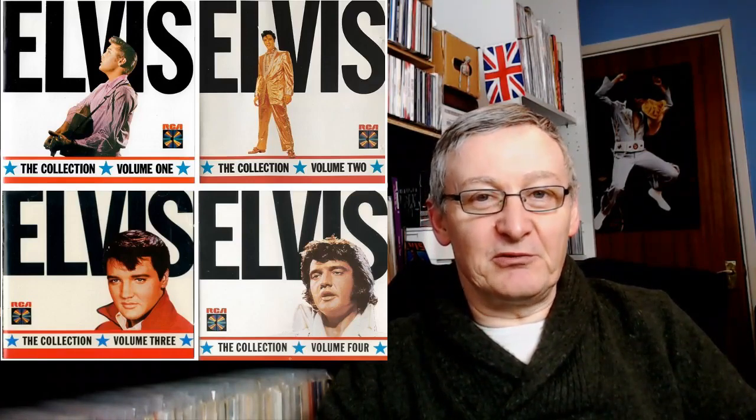Number one was presented at the Country Music Hall of Fame, and number two was used for promotional work in the UK. The set quickly sold out, and they received orders for another 10,000 copies, which of course they couldn't fulfil. However, somebody in RCA Germany decided to produce another 5,000 sets, but with silver packaging, and it is said that some in RCA Europe were not happy with this decision. The 60 tracks were also then split across four individually available CDs, sold as Elvis the Collection, volumes 1 to 4.